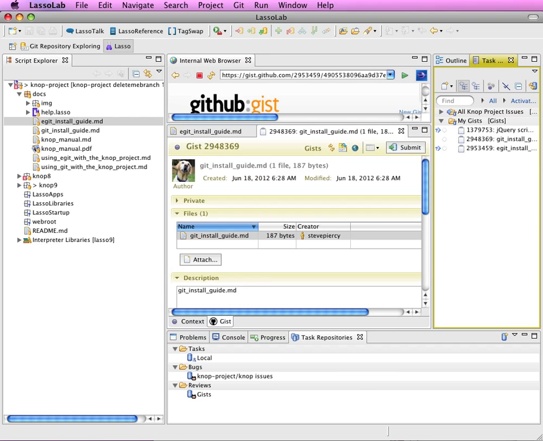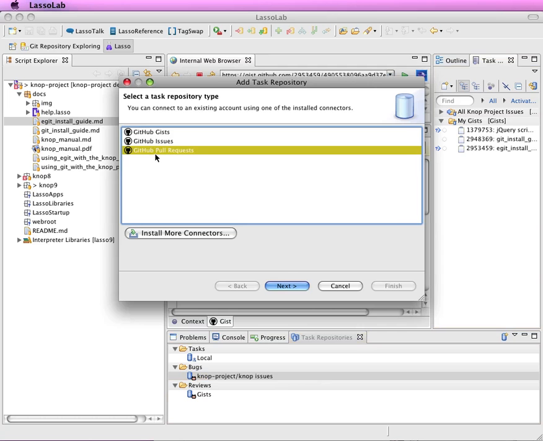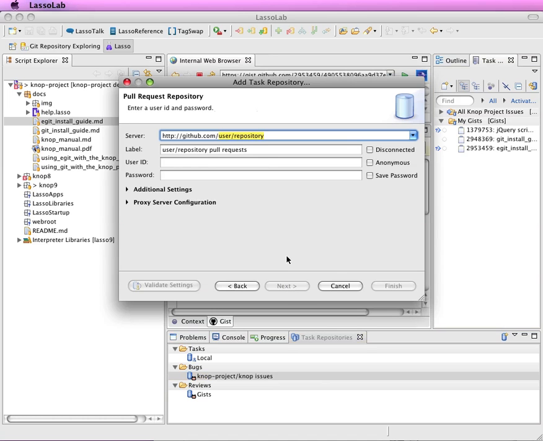So to configure the GitHub pull request repository, we'll just follow the same steps that we did earlier for both issues and for gists. So in the task repository view, we're going to control-click, select Add Repository, select GitHub pull requests, click Next, and we're going to enter in the correct repository, which is Knop-project.